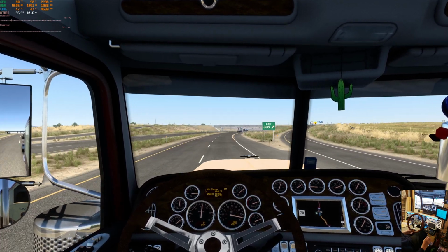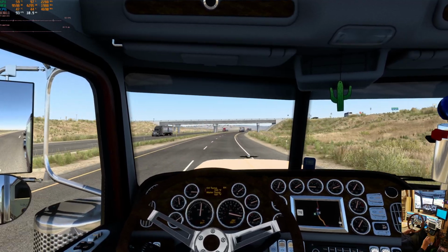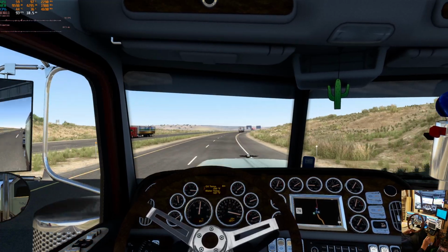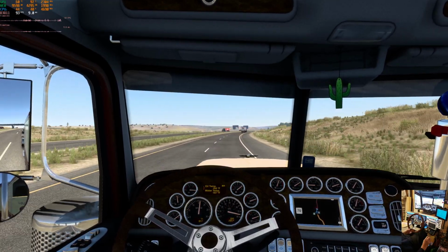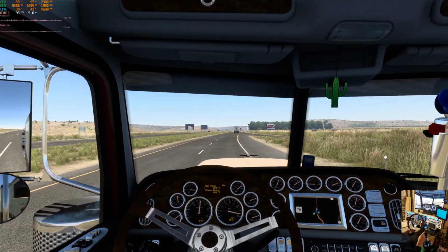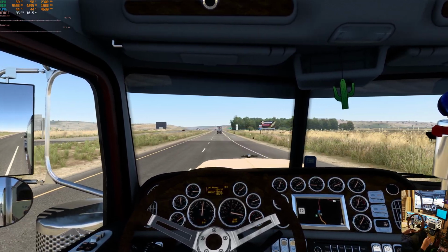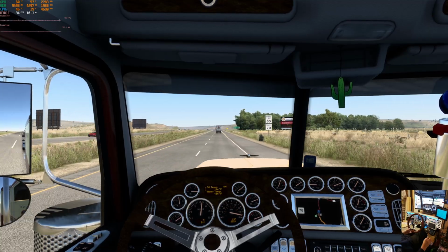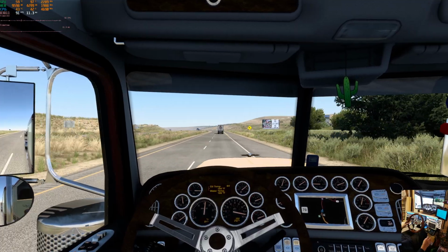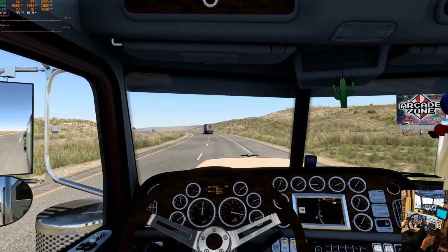was this profile. I just dragged it into 1.46, and there was a bunch of stuff that didn't work right off the get-go that I had to get rid of. And Recon updated his map. I don't know where he's at with it right now, if he published the beta-ready version or not, but he fixed one up and sent it to me so that I could get in here and do this with his stuff. So we're in the beta and we're going to Welker Farms, which is kind of cool.